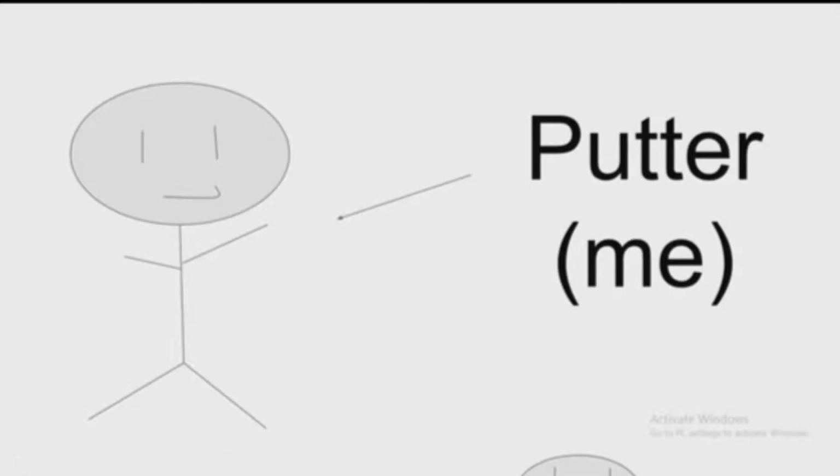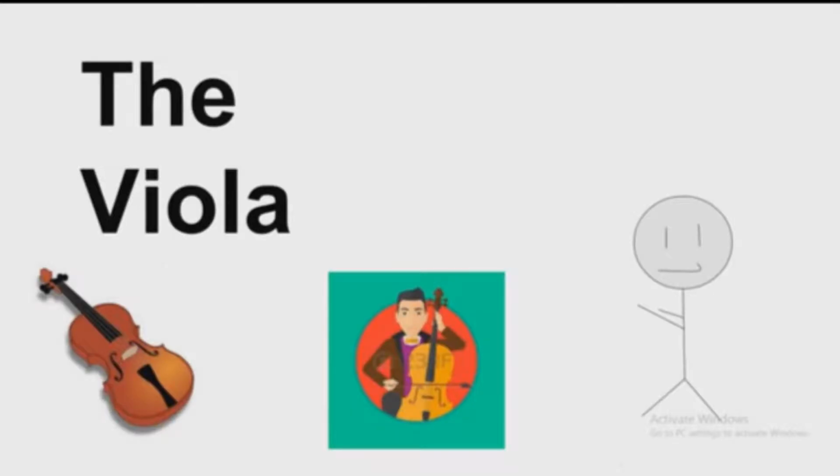Why, hello there. My name is Putter, and I'm more than willing to help you with how to play this decided instrument, which is, of course, the viola. Of course, I'm not going to go through anything advanced, but I'm just going to teach you the basics.